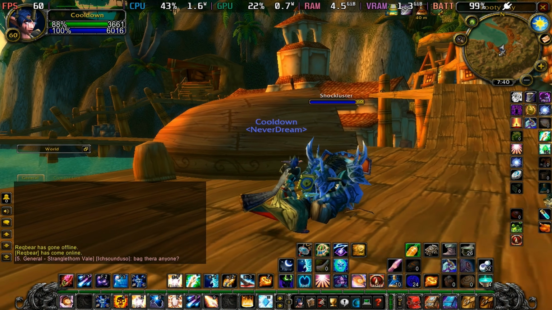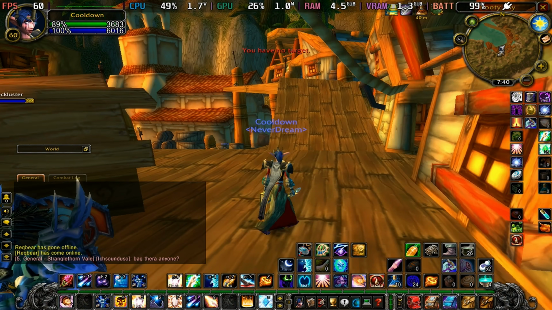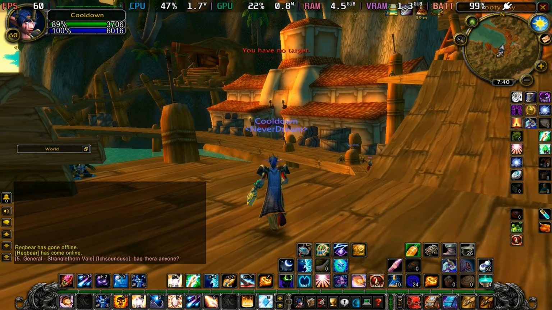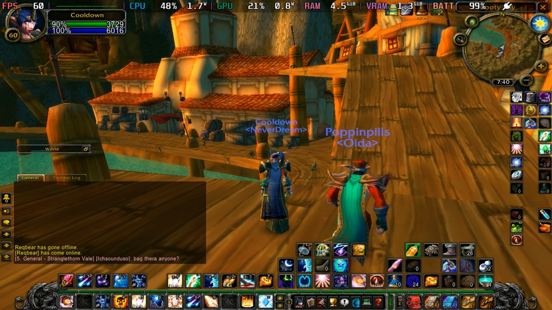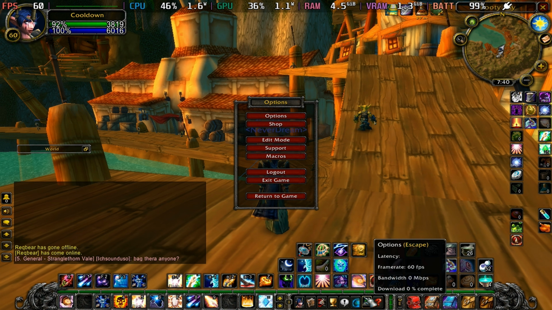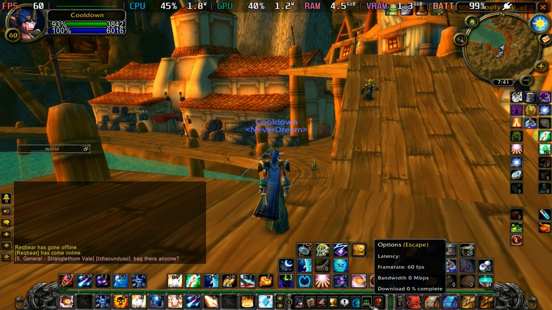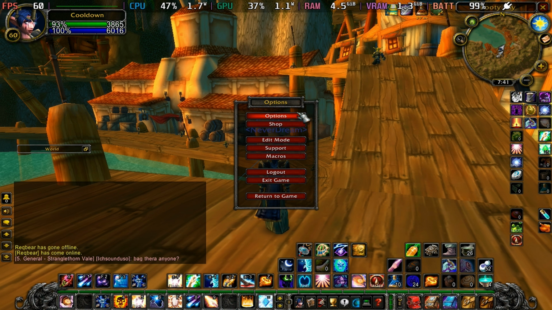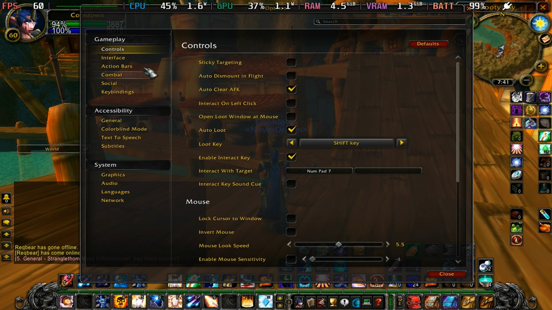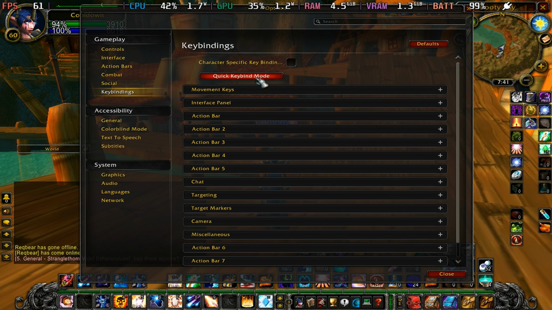When you do this, you're instantly going to lose access to the menu. So if we press the 3 line button, it no longer opens the menus. So the way you can do it is, again, with the right trackpad, you can click here, and then you can go to options, and then you can go to key bindings, and this is where the fun starts.